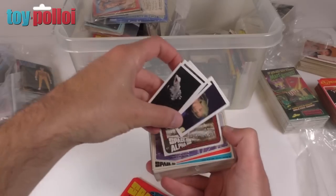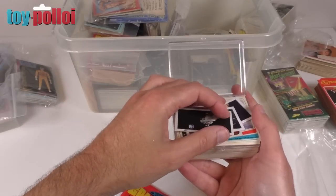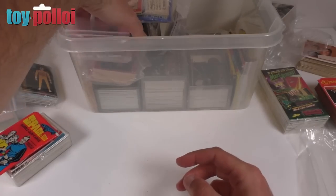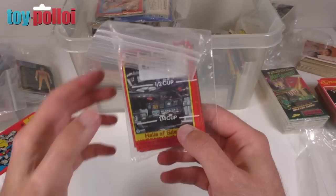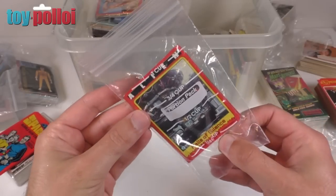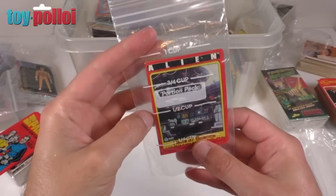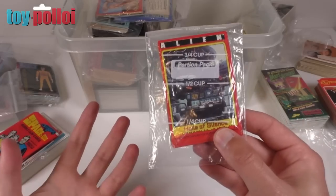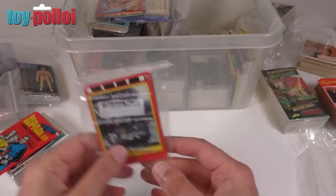I've got a few other odd little cards there, but yeah, nice set of Space 1999 cards there. And what else have we got here? I won't open all of these. There's an odd selection of cards from the movie Alien. Bit of an odd choice to make trading cards for, considering the film was 18 rated, but you could get trading cards, so kids in the playground could play with cards from a movie they couldn't see.